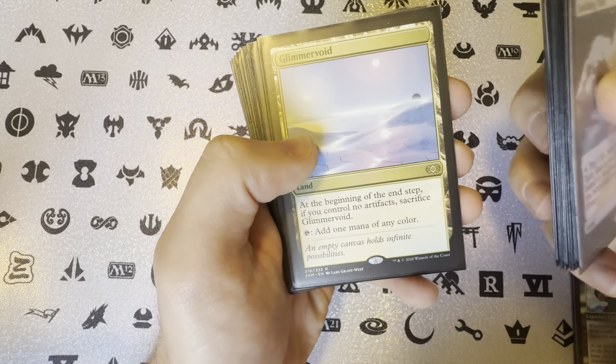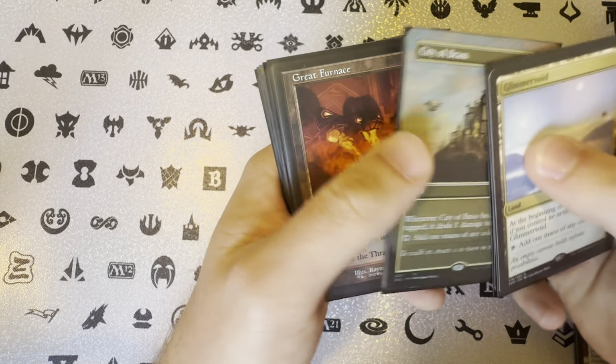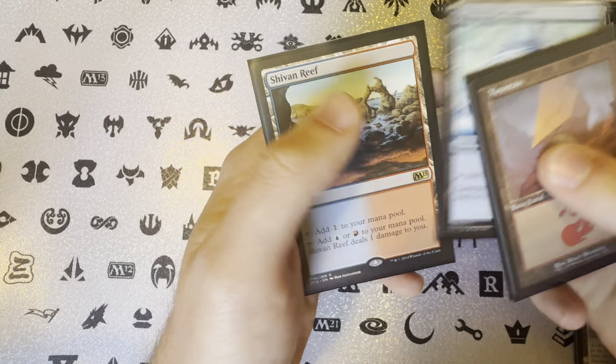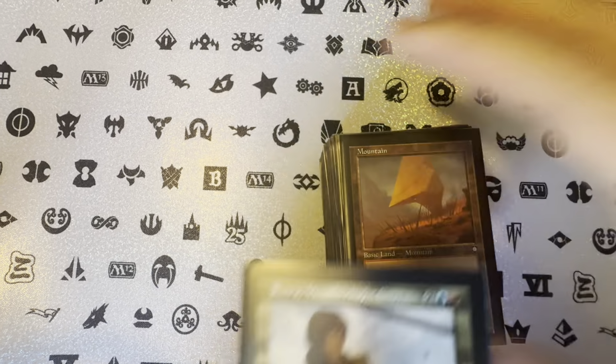Mountain Island, Glimmer Void, we're always going to control artifacts. Misty Rainforest, City of Brass, Great Furnace is an artifact, so when an artifact enters, it can trigger those effects. Mountain, Steam Vents, Artifact Land, and Shivan Reef. Those are all of the cards in my Jhoira, Weatherlight Captain deck.